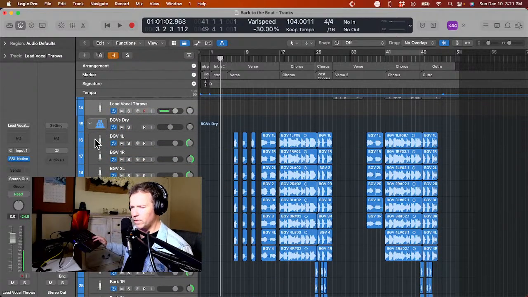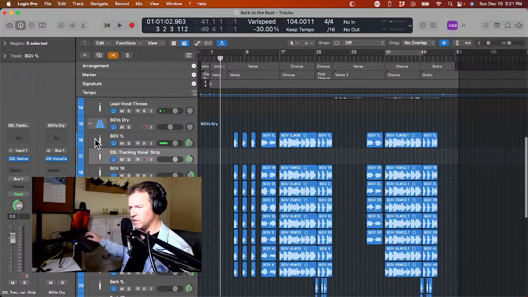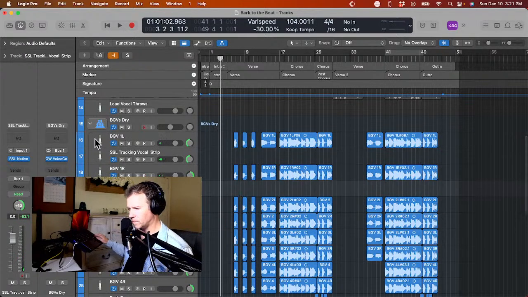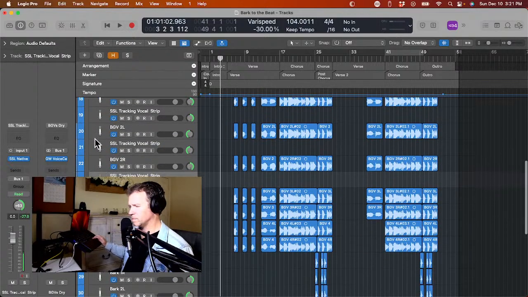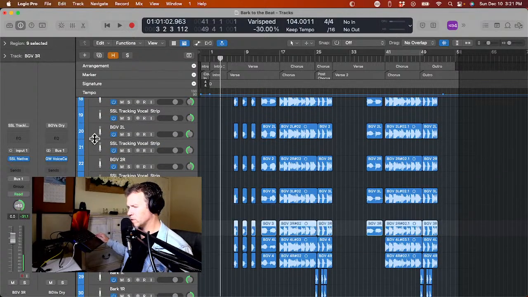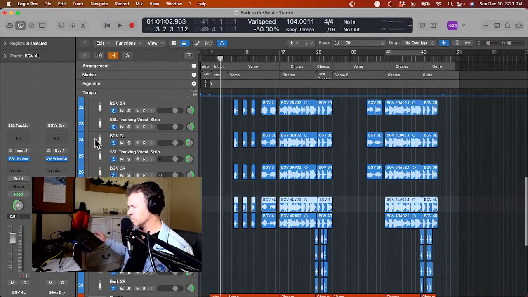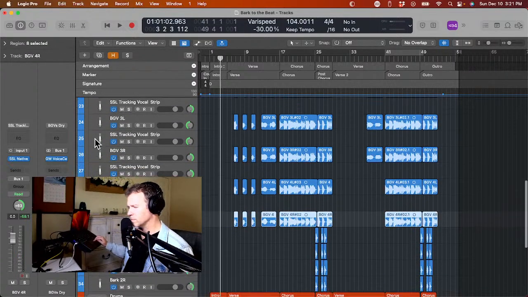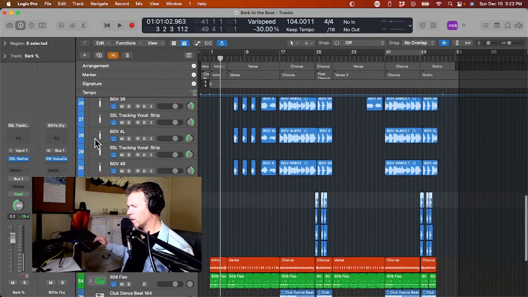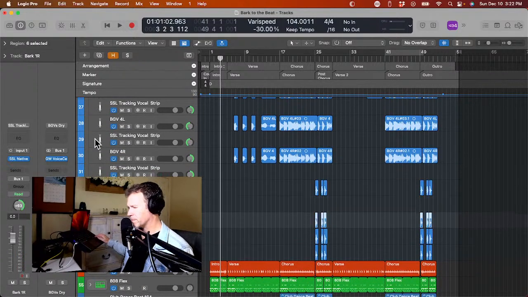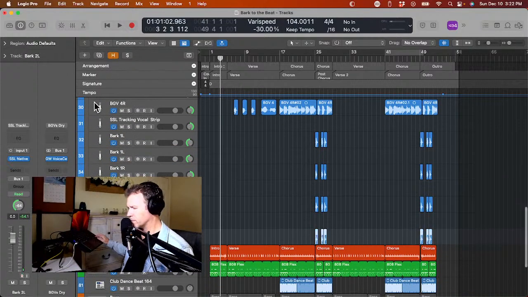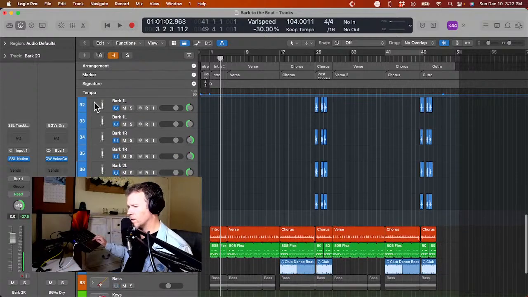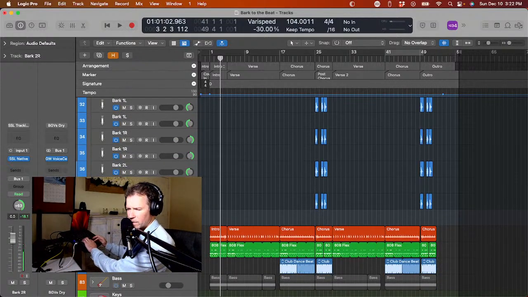And then over here, we're going to do the same thing, duplicate each of these tracks. So that we have a space to paste in our, man, quite a lot of tracks here. And there we go. Okay. So then we'll select every other one so we can move these out of the way.